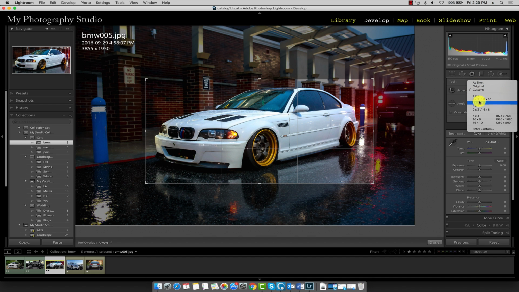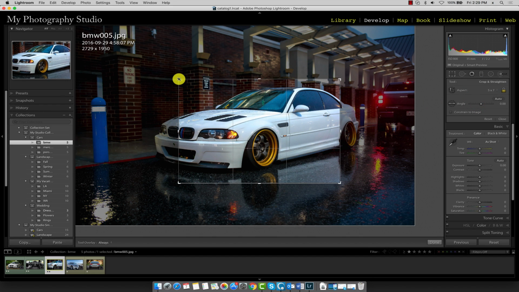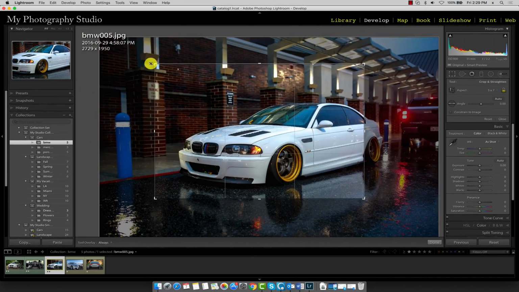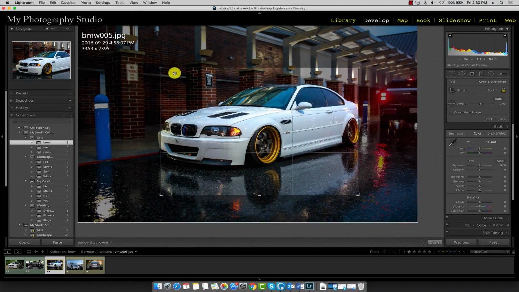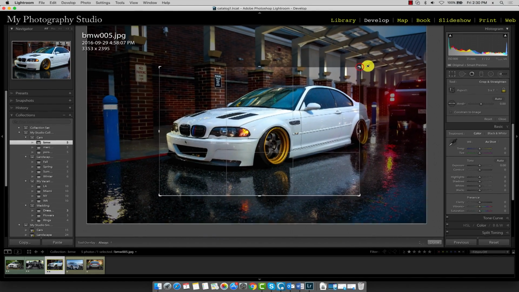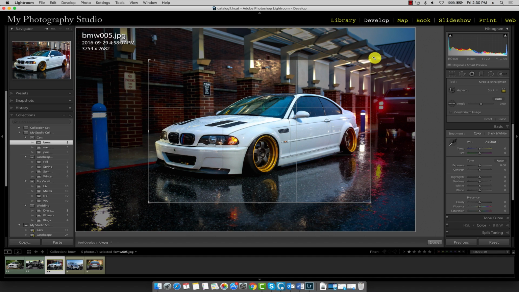And we can go ahead and select any one of these. I'll go and select 5x7. And now you'll see that when I pull the crop handles, the aspect ratio is maintained. So this option works well if you want to print a specific size.